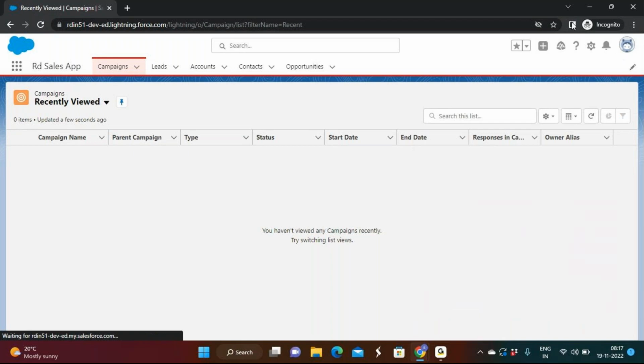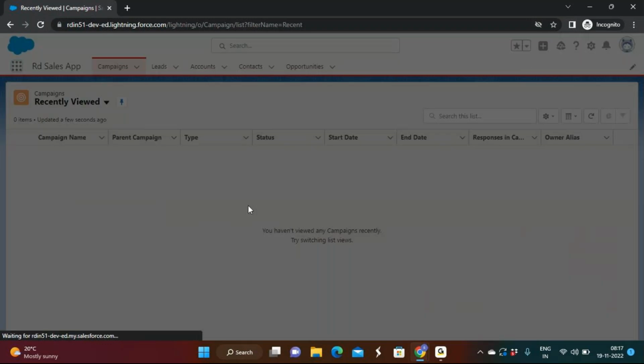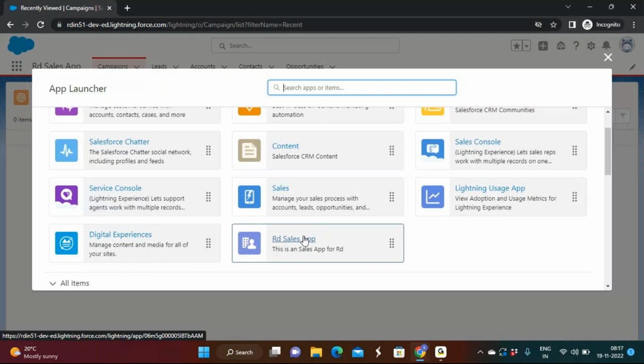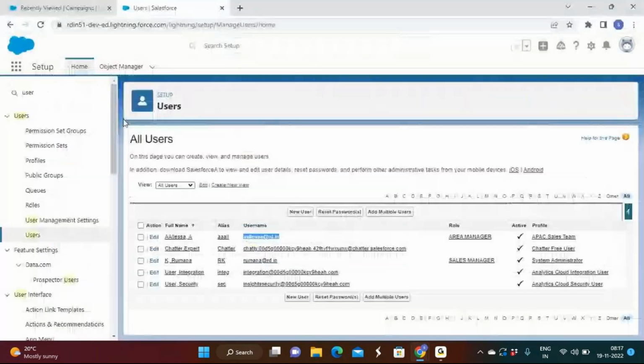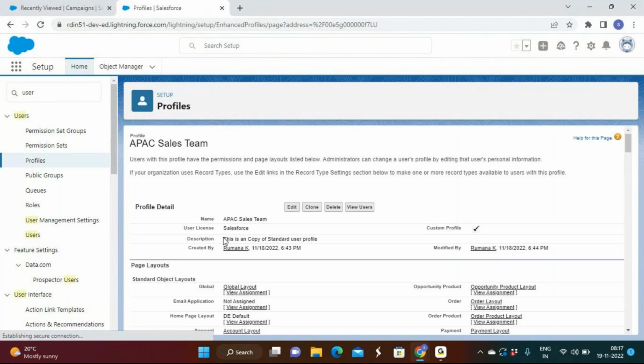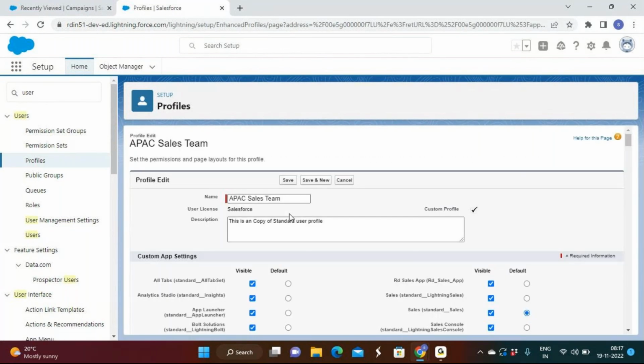Now for this user, see, the user has a lot of app access. We don't want to give all the app access. We want to give only one RD app access. Let's see how we can do it. So we'll go to the user as an admin, go to his profile and then edit the profile. Okay.